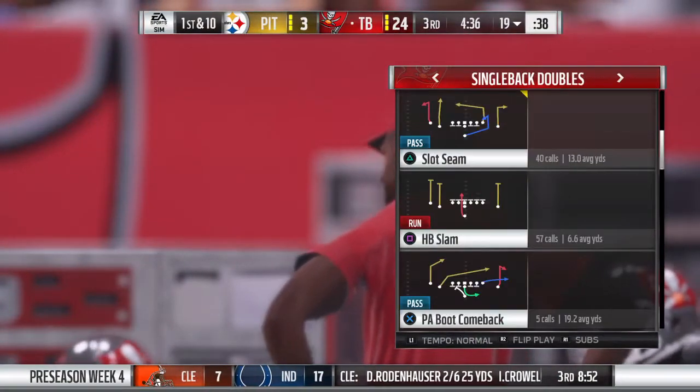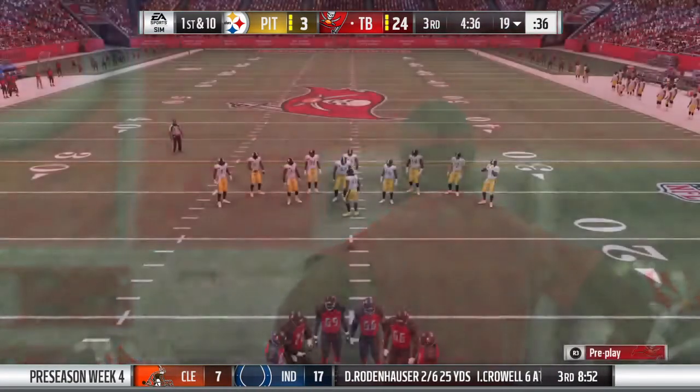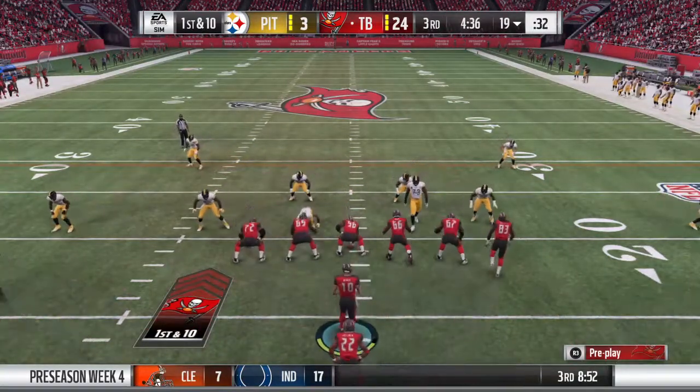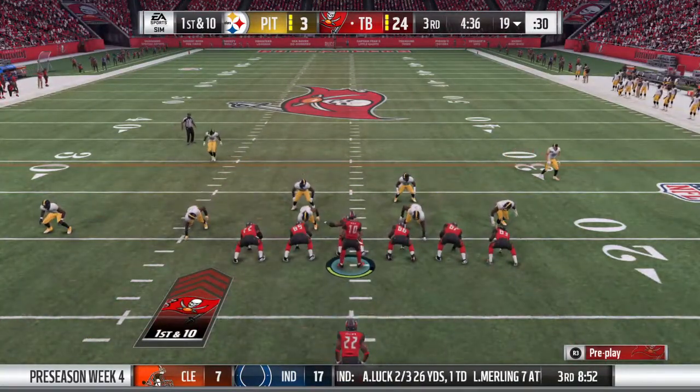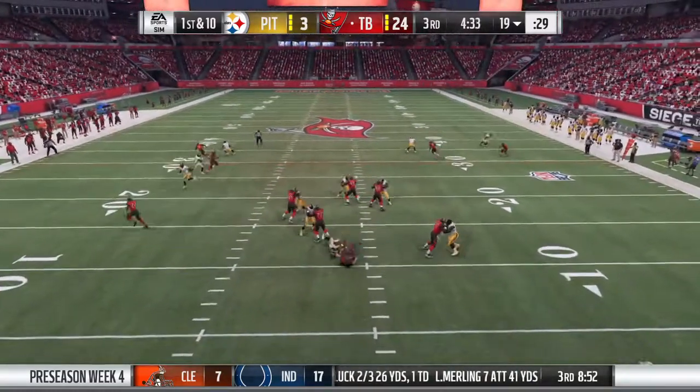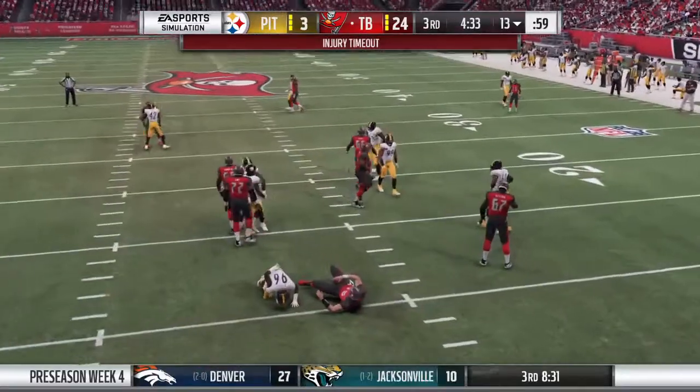Now the Buccaneer offense gets set to take over. They've got the lead. Last time had to punt it, though. What's the key to this drive? I think it's leverage. Leverage. Big guys up front. You know the motivational speech on the sideline is, guys, give us... Blitz coming, and down he goes.